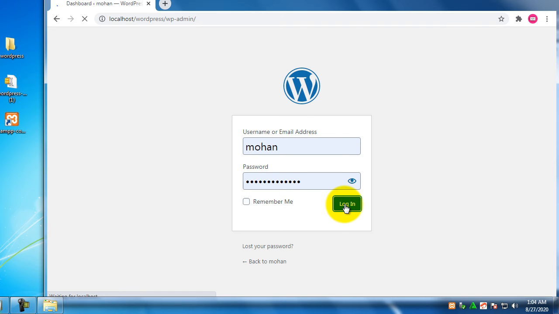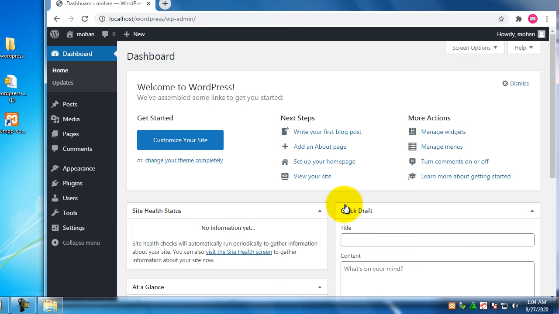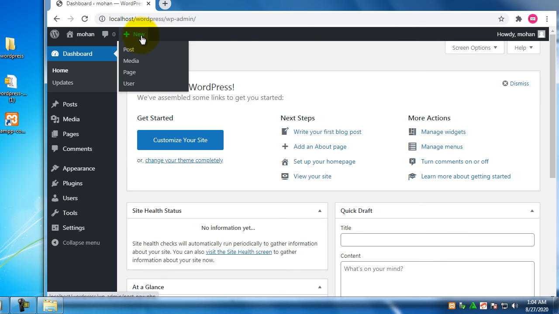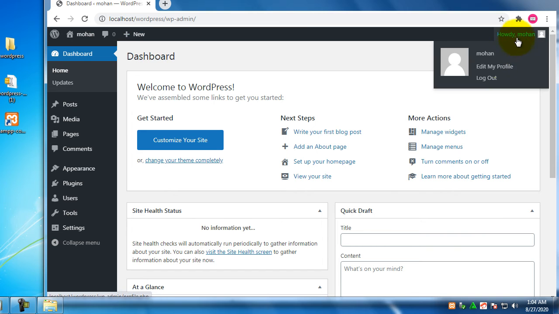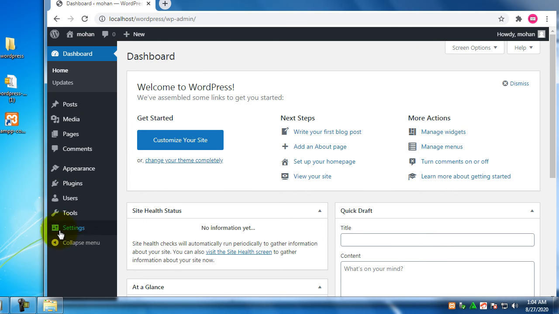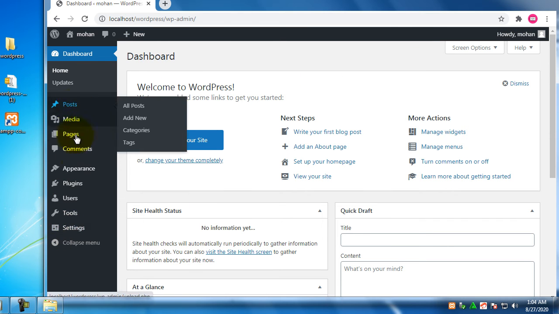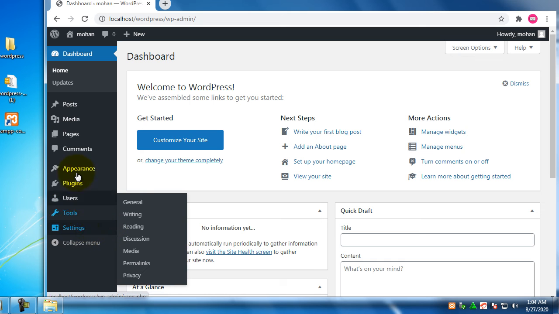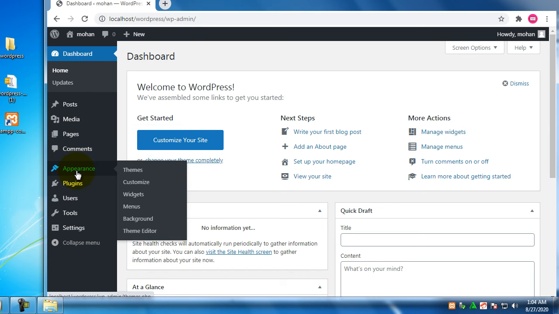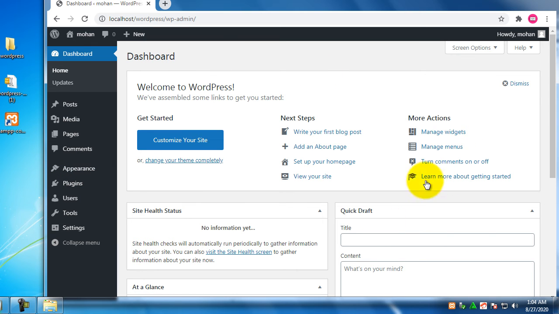By using the WordPress dashboard, I would like to install my free theme. So let me see, this is the dashboard. Here you can see the top menu with some functionality, and the left side menu. These all have some functionalities, and each menu has submenus also. So this is the total dashboard.